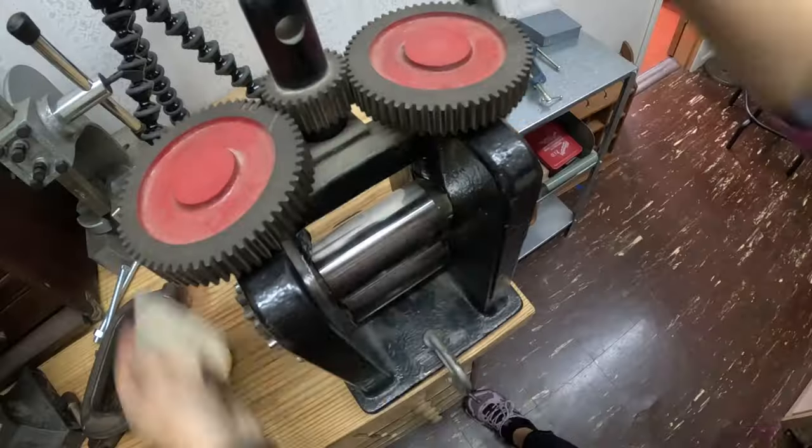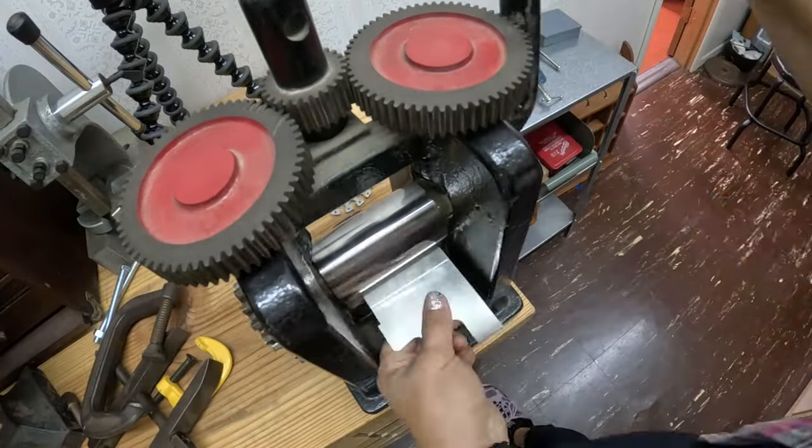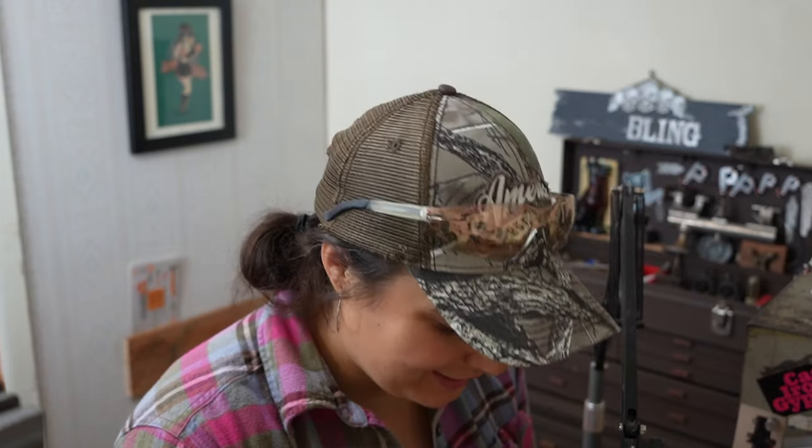The thing is, when I was rolling down this sheet at the beginning of the session, I was rolling it down to 16 gauge because I wanted to have enough material that when I have to hone it in and get rid of all the scratches and all the solder slop and the seams, I'm going to have plenty of material to work with and not have to worry that I'm going to file or sand through the material. I'm tired, so I may have been a little rash, a little unreasonable, but there it is.